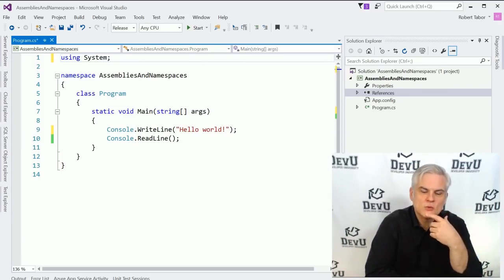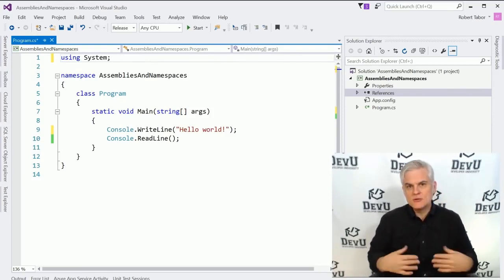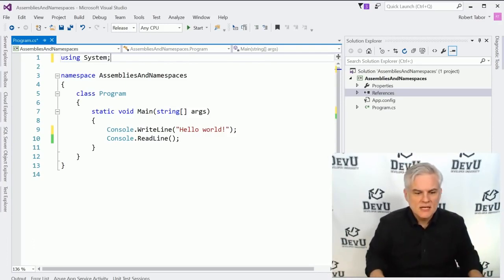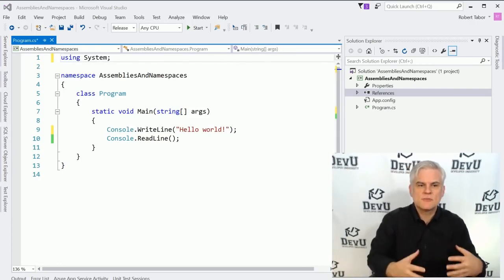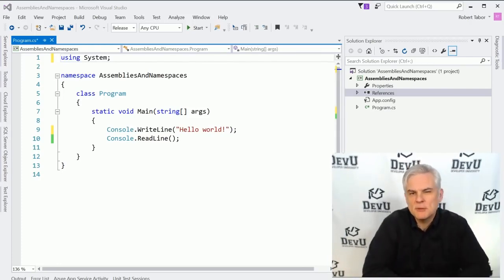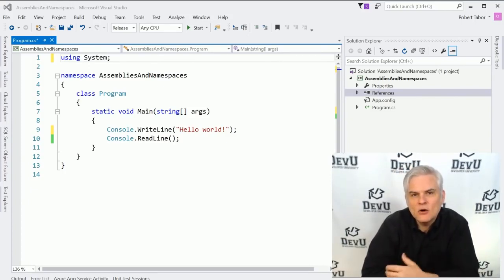a console window application. So to further illustrate this idea, let's talk about how we can go about using the .NET Framework class library to do meaningful things and how we would go about finding the source code or the classes we need to do something cool in our application. So for example, maybe I want to write data to a text file. How could I go about doing that?